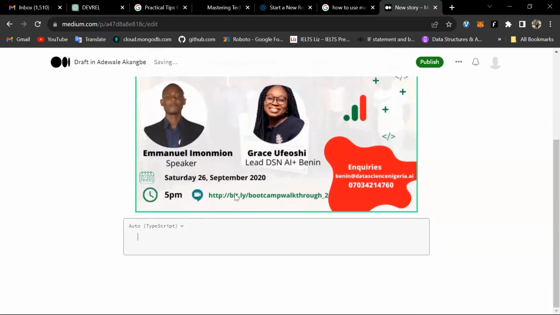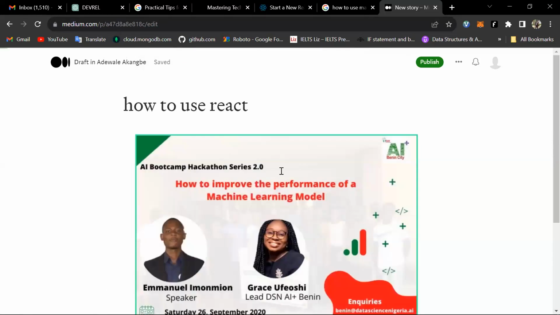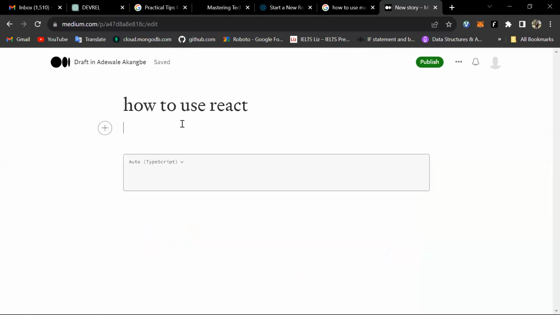Now this is the part that is very important. Me personally, I like it when I'm reading a content about a feature and I can see a code on how I can try it. A code that I can just copy and paste. It makes my work easy. Let me even delete this image.